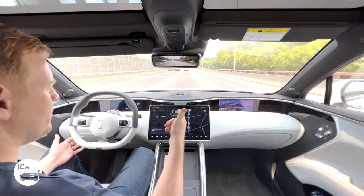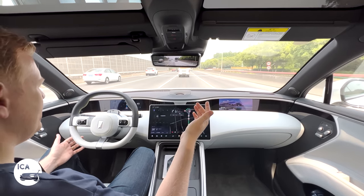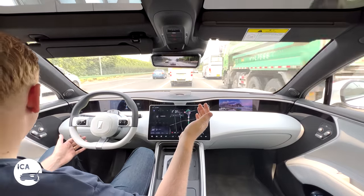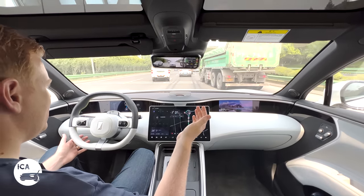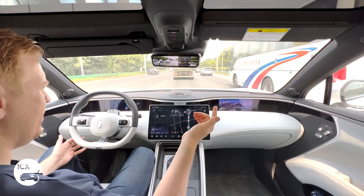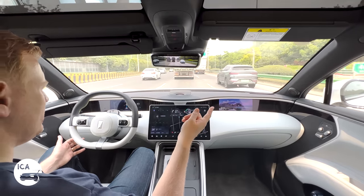In 1.3 kilometres we'll see it pull off the highway, and we'll see how it navigates that — we're going to have a big loopy road to go around. We've got some traffic slowing things down. It's going to go around the loop, off the highway, and then to our final destination. This is really really impressive at the moment. The truck's changing lane — the car's reading that, and it can read the indicators flashing on there too. It wants to go in this lane but realises it can't because of the truck, so it speeds up to find a different option.